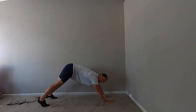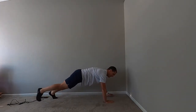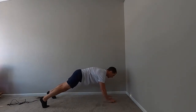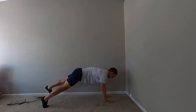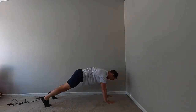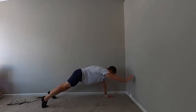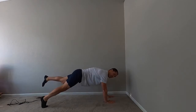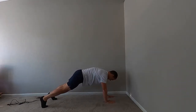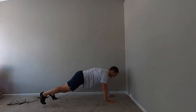Back should stay flat the whole time. Don't let your butt creep up in the air. Keep the back flat, keep your shoulders over your wrists as best you can. If you want to make it even more challenging, you can do a little bit of a pause, okay? Force yourself to hold there. It'll make it just a little bit harder, okay? And again, if you need more stability, widen your feet a little bit. That'll help.